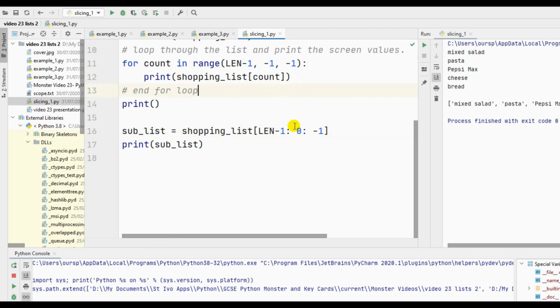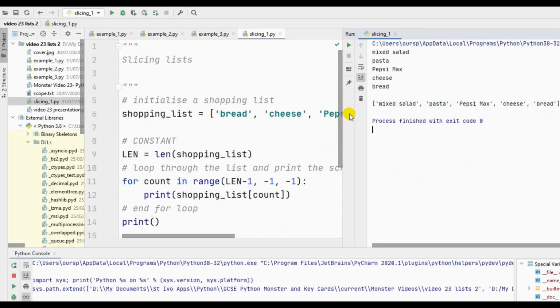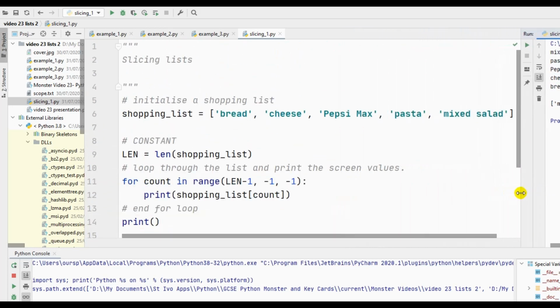So there is a very special syntax that we use to enable us to include the complete list in reverse for slicing. And what we do, guys, is we just get rid of everything apart from 2 colons and -1. This is a sort of special, famous or infamous syntax which programmers in Python tend to remember uniquely as the syntax for achieving this result. So let's run that and see if we get what we were hoping to get in the first place. Indeed, we get the same results with our iteration, but now you can see that this bizarre one-off syntax has worked for us, extracting the entire list but in reverse from mixed salad back to bread, which is the reverse, guys, of what we had in our original list.